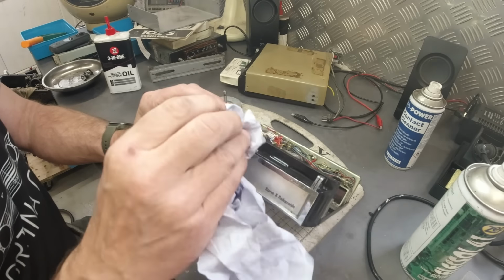But that needs lining up. The head needs to pick up in just the right spot on that tape so that it plays the correct track. If you get this slightly out, you'll hear half of another track playing because they all run at the same time. All 4 tracks run at the same time.